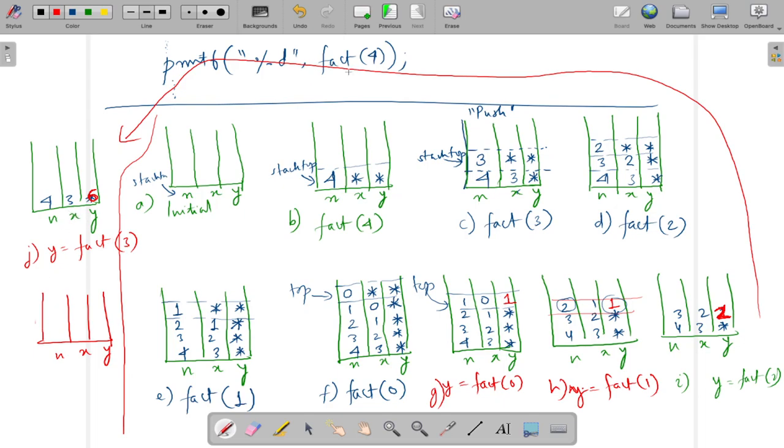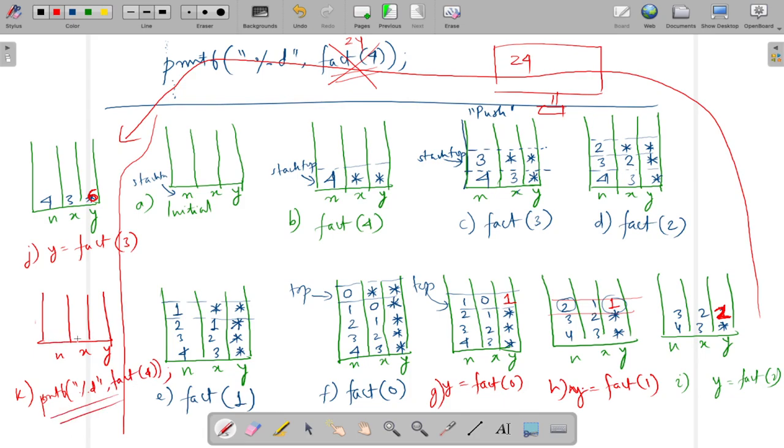Where did we start actually? You see here. So this fact 4 will now have the value 24, and that is what this printf statement will print on the screen. So you can write this as printf %d factorial of 4.